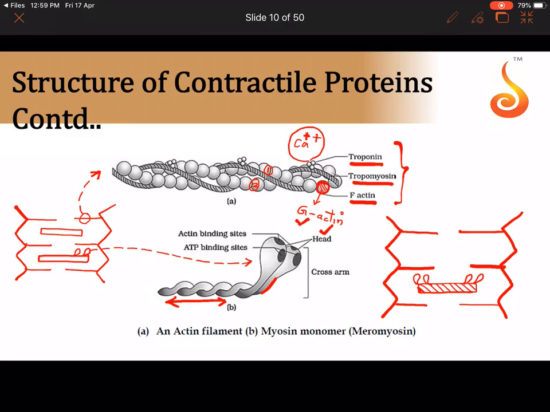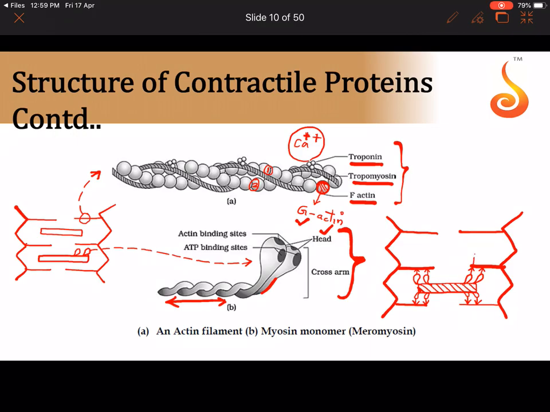Now why are these heads projecting out? Because these heads want to bond with the actin filament. So the heads above will bond with the actin filament above, the heads below will bond with the actin filaments below. Why should they bond with the actin filament? Because they want to help in muscle contraction. So for your muscle to contract, always remember that the individual heads projecting out of the myosin will have to attach to the actin filament on the corresponding side. And now you can imagine what will happen.